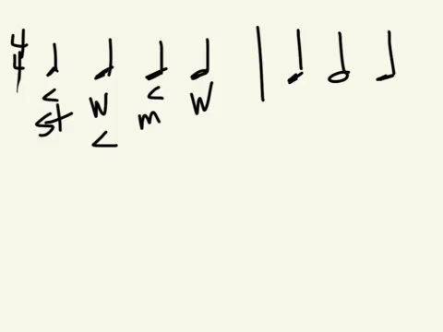Why would it throw off our pattern? Yes? You're not doing anything on beat 3. You're just holding through. So how could there possibly be a stronger beat on beat 3 if you're not doing anything there? What that does is shift the strong beat to beat 2, creating a syncopated pattern. Instead of strong, weak, medium, weak, we have strong, strong, weak, medium, strong, weak, because that note should pop. That syncopated note should pop.